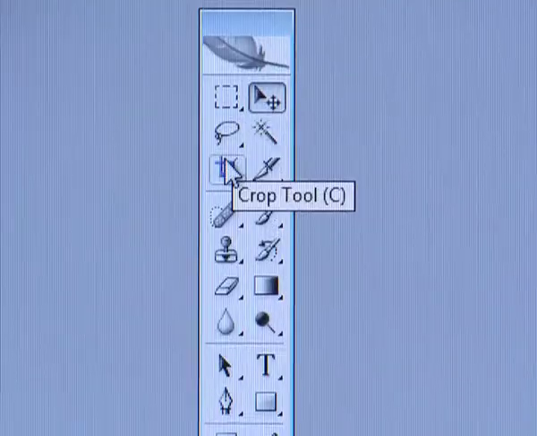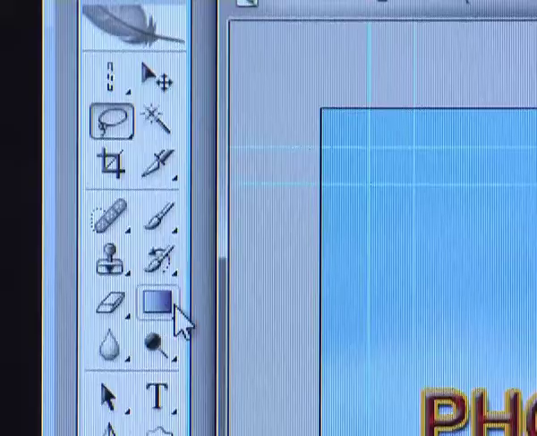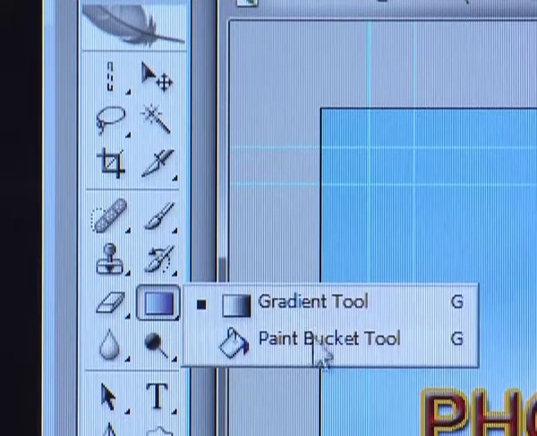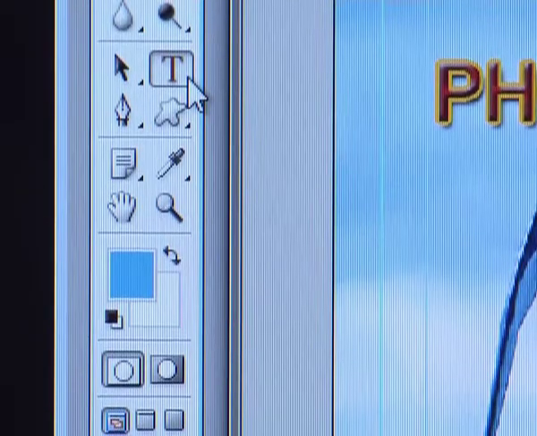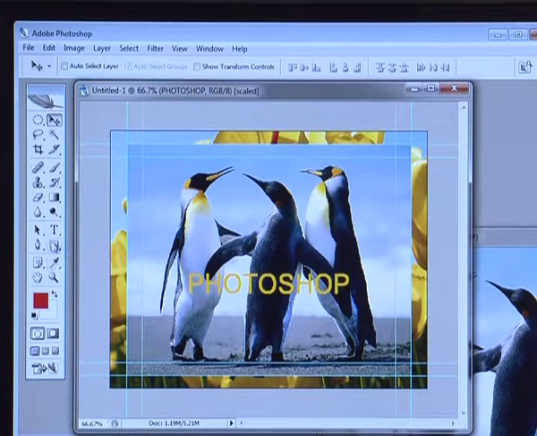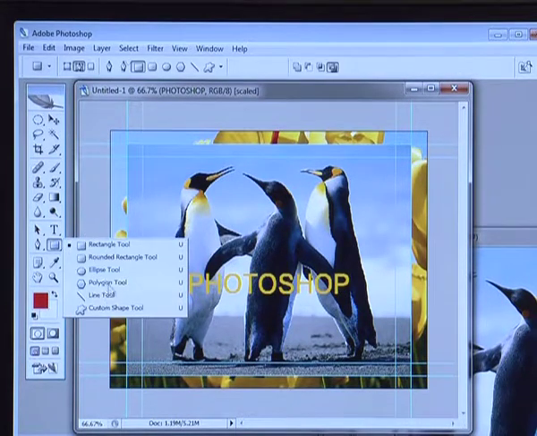Pixel drawing and editing tools. This includes the crop and slice tools that help in cutting and cropping the images based on shapes. For advanced color correction and adjustments, you can work with gradient, eyedropper and brush tools. Type tool. For adding text, vector drawing and editing tools. This includes different types of pen tools and type tools that are used for creating and tweaking vector shapes and adding text to your images.